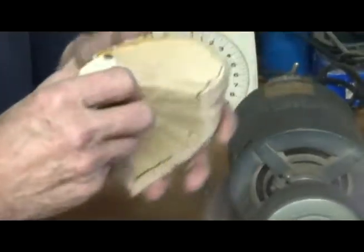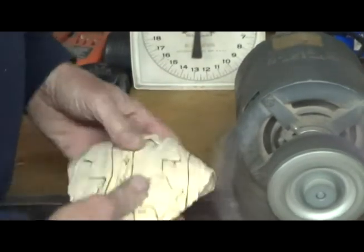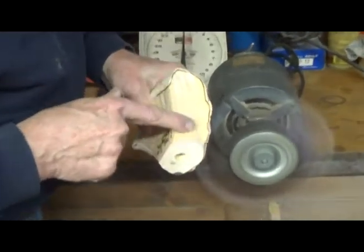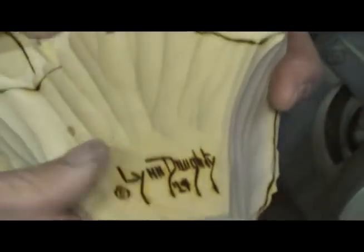Thing I learned, when you're sanding, always sand away from the edge like that. Don't sand down like that, or this thing will jerk it right out of your hand. Now, see how nice and clean that is right there, to where it used to be dirty.